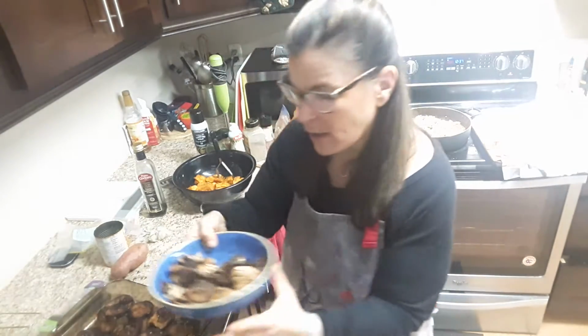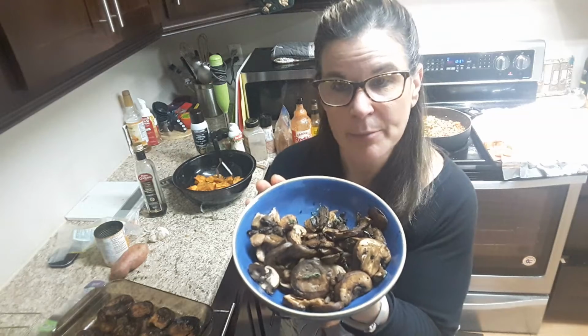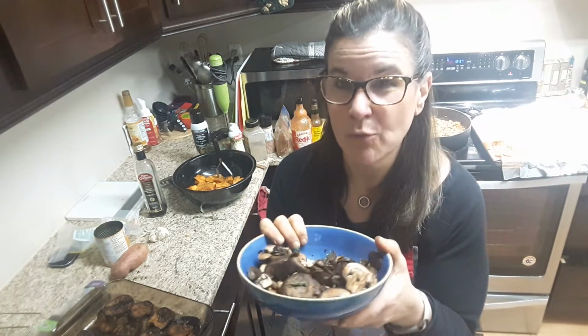With the mushrooms as well, I added some balsamic vinegar, again a tablespoon or so, and just let it sit and stir fried it up, okay? And then I just got rid of all the excess water, okay? You want it dry.